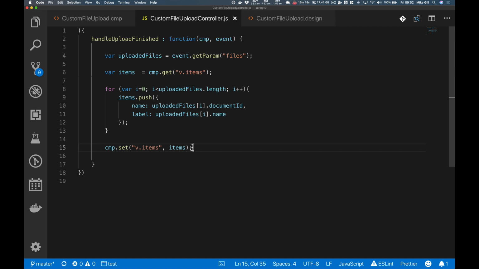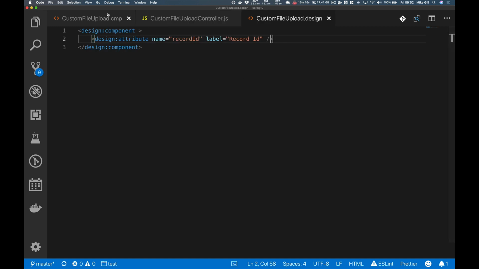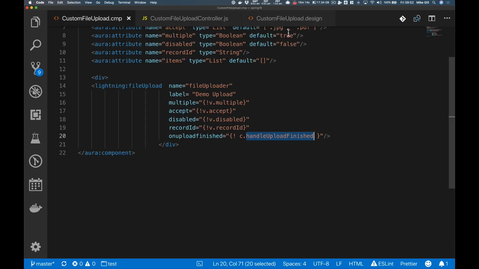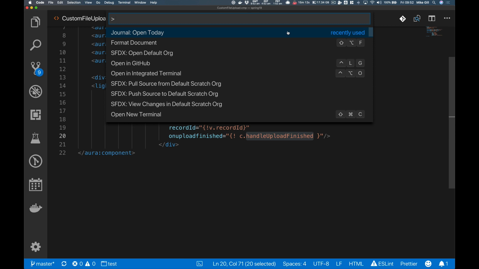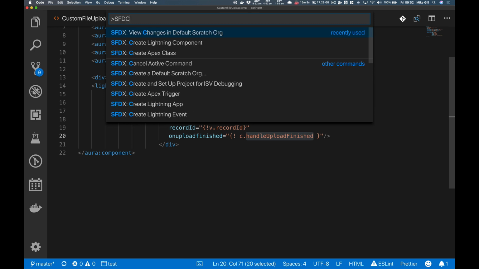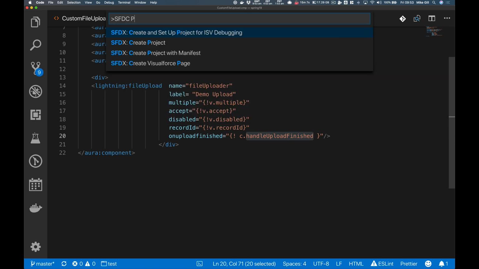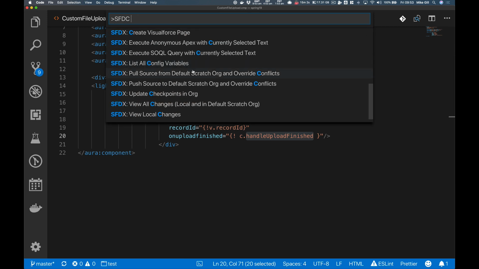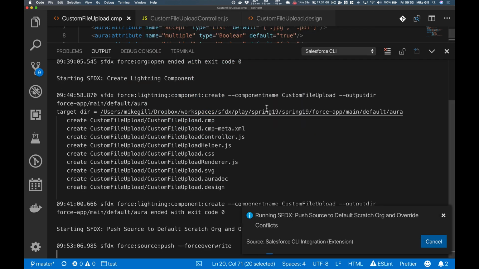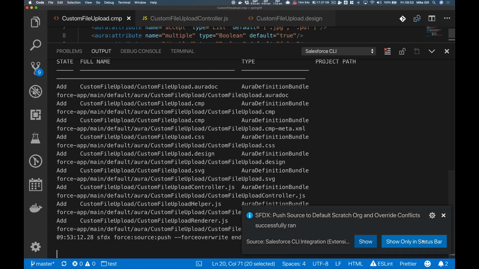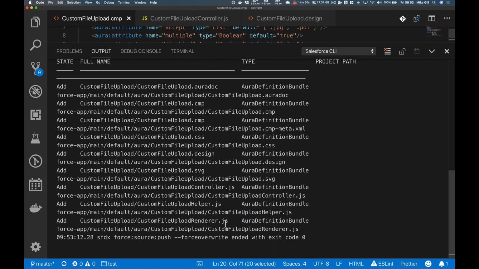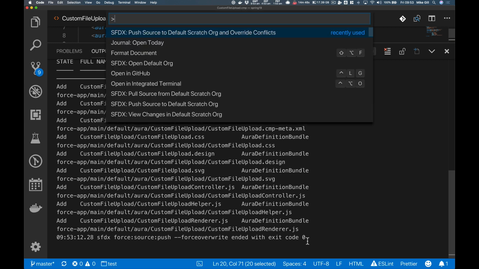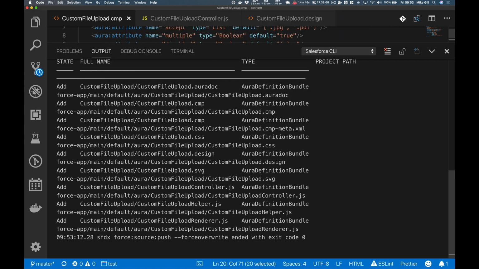So let's just make sure that we've got that saved. And I'm just going to push this source. I'm going to open up the command palette and say push source to default scratch org. That gave me an exit code 0, which is actually a good thing.